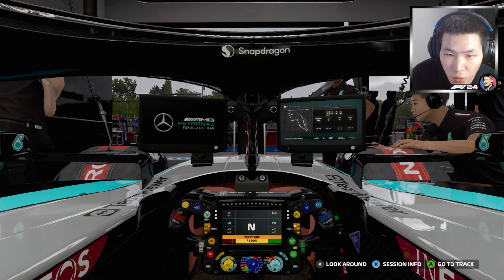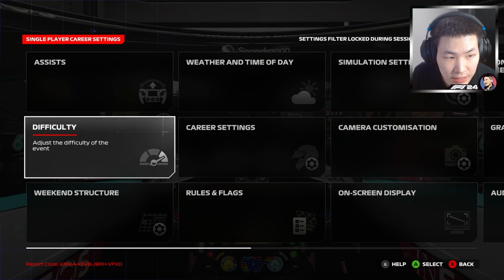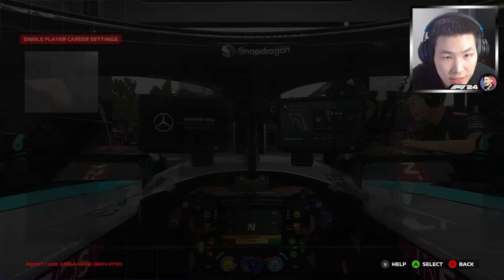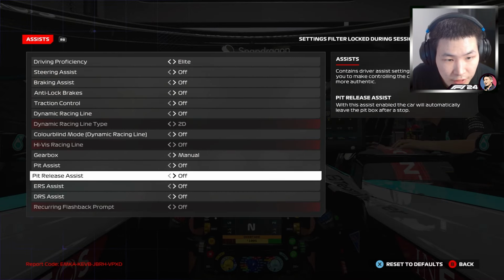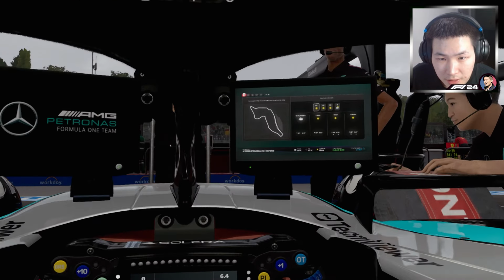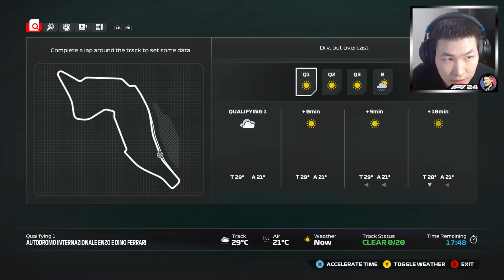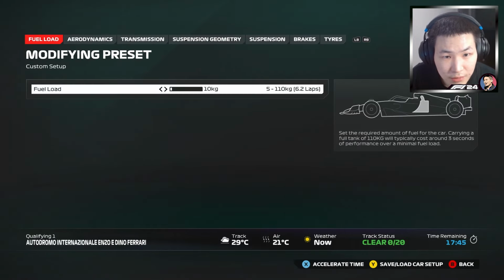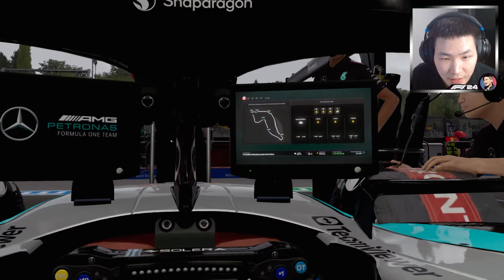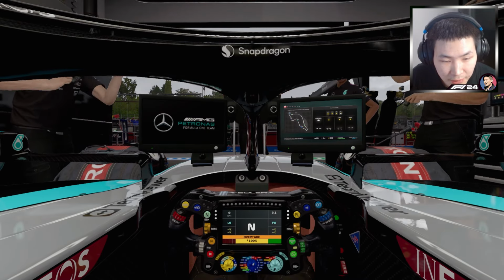Alright, welcome to qualifying for the Imola Grand Prix, and to show you guys, difficulty is at 110, and I am not using any assists, so all assists are off, gearbox manual, etc. So let's see what happens here. Qualifying will be dry, but the race will be wet, so there will be inters conditions, I think. So we need to make sure we get a good lap out there to start off in a decent position, because the AI is going to have the benefit if it ever gets dry in the race itself. Okay, so let's see if we can put this car in a competitive position.